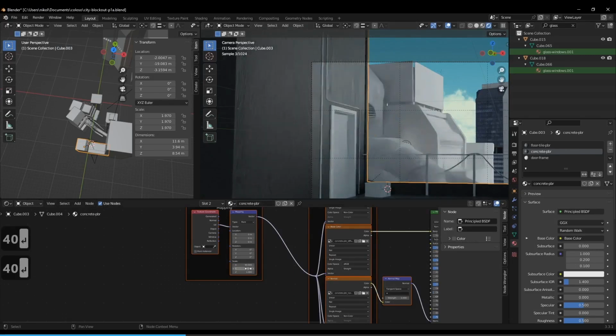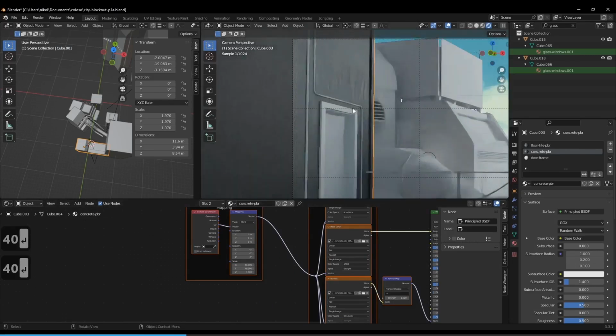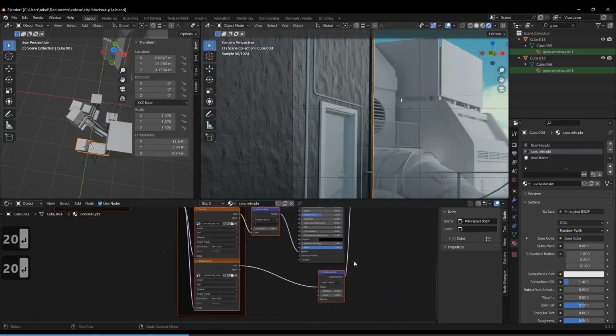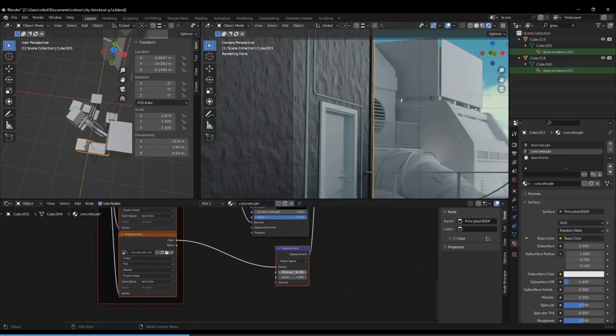Also, the texture is too strong. If you go too high in scale, you'll start to see repeating, which can make it look pretty fake. So what I'm going to do instead, because I'm running out of room to scale here and it still looks big, I'm going to make the displacement map lower. So this is the layer that tells it how bumpy it is, like the actual height of the texture.